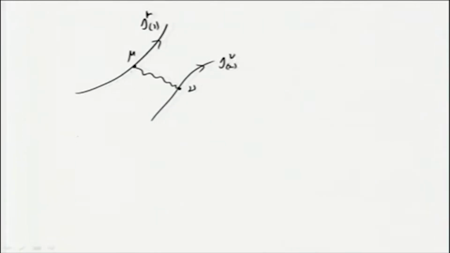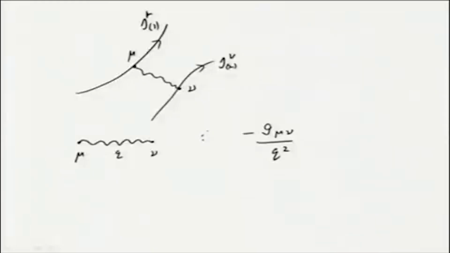And so, the propagator propagates from some point to another point, and if the indices are nu and mu, and the momentum that the propagator carries is q, then the factor associated with that is g mu nu over q square. Okay. This is one way of diagrammatically representing it. It gives us a feeling that we understand clearly what is happening there.